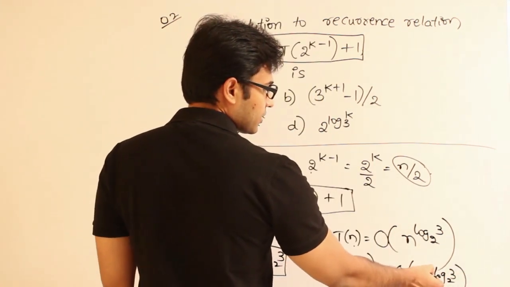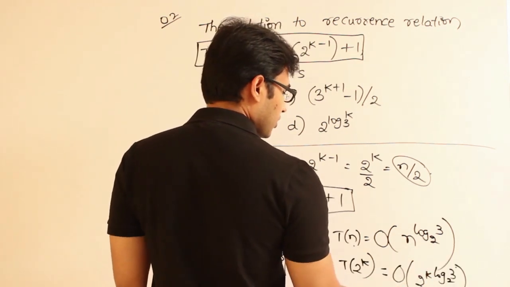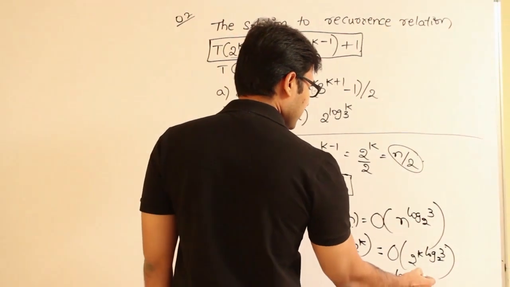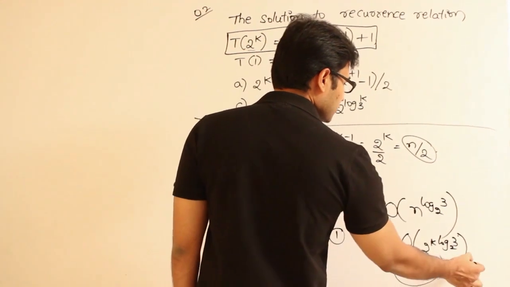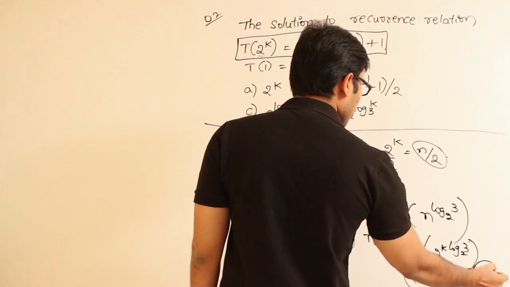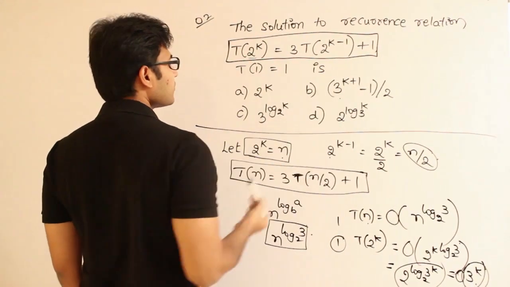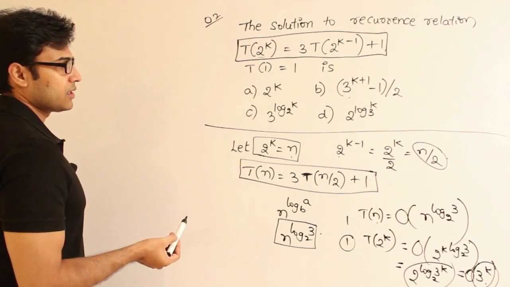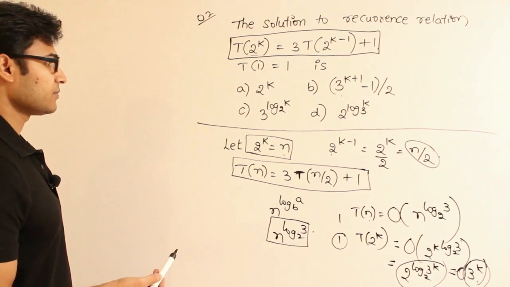Now if you observe it, you can take k here. Then what does it become? 2^(k log_2 3), and this entire number, according to logarithms, you can write as 3^k. Therefore the answer is big O of 3^k. So if you observe it, the answer is going to be this one. B is the option, right? So this is how you can solve it whenever powers are given using Master's theorem.